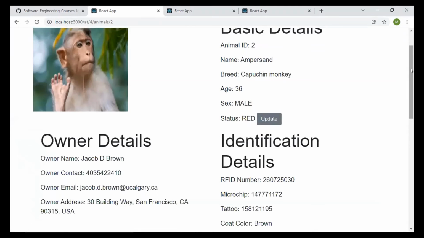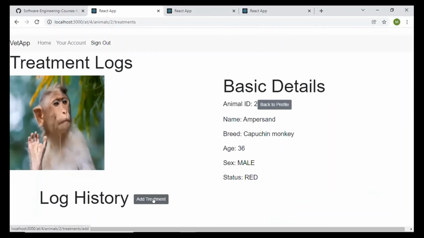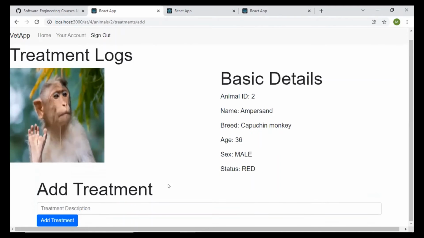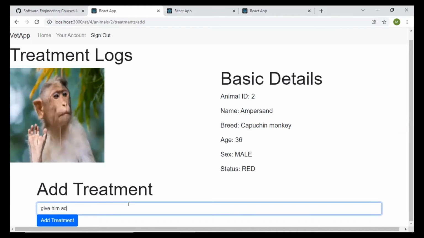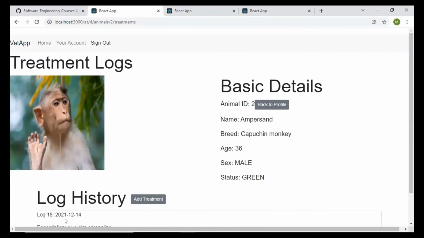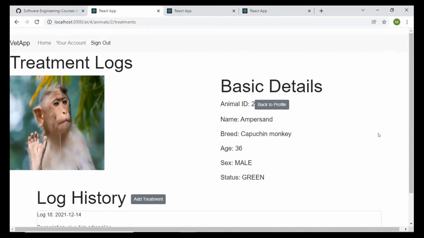Now, if we go in here and establish a treatment, let's say we give him adrenaline. I don't know if that would fix it, probably not. So we add that, and once we add that treatment to the history, your status goes back to green.